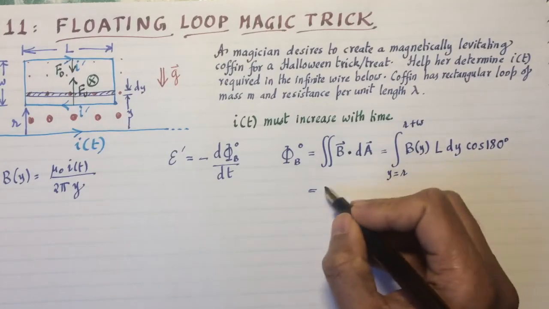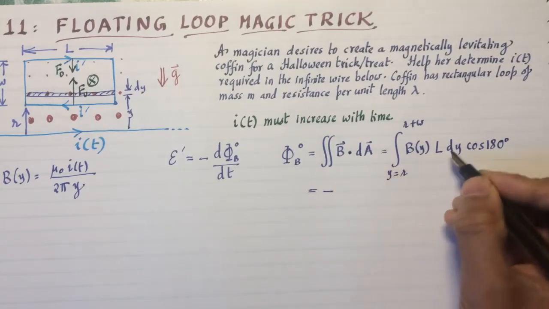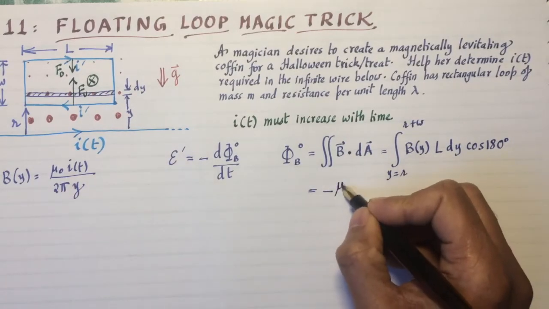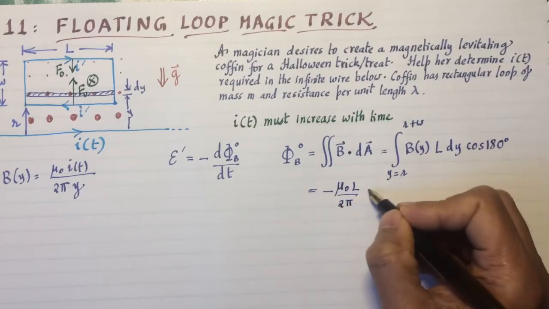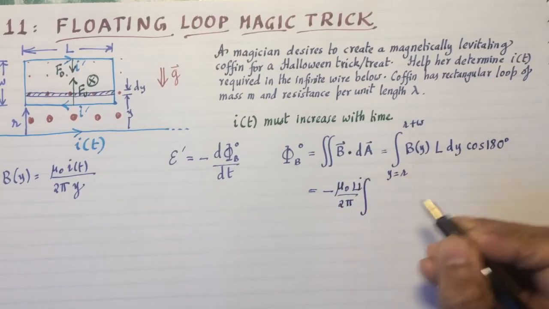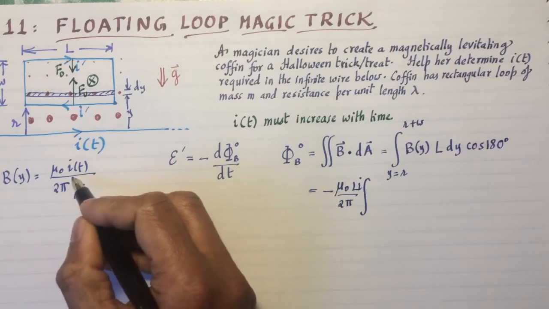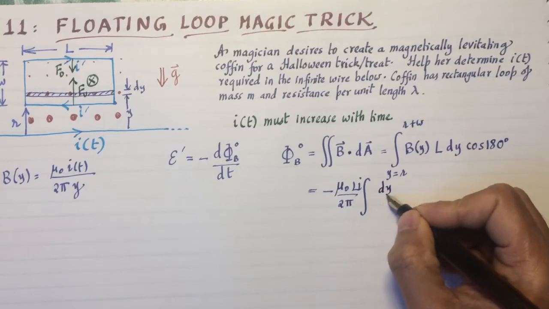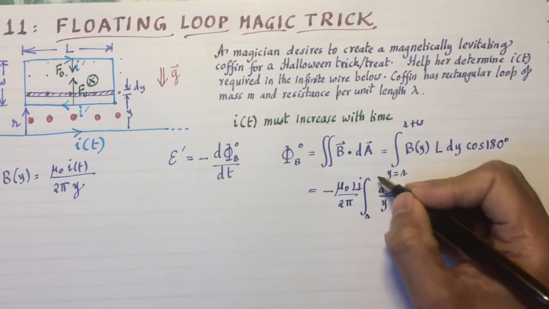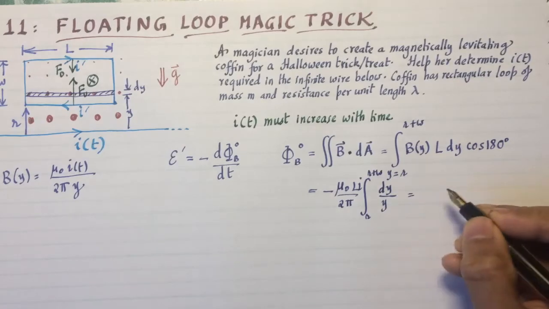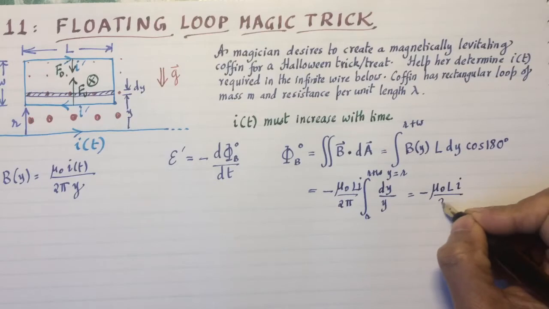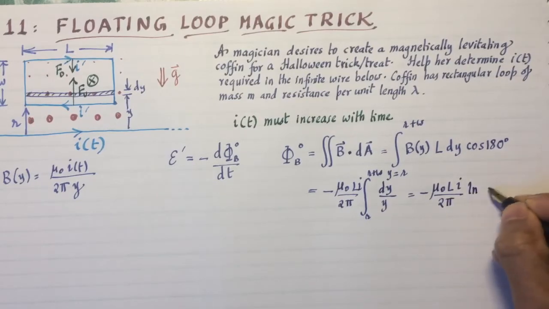Let's put the negative sign outside, and L also comes outside along with mu naught and 2 pi. So mu naught L over 2 pi. And the I also is a constant, because although it does depend on time, it does not depend on y. Then I just have dy divided by y from r to r plus w. And that's your natural log there.